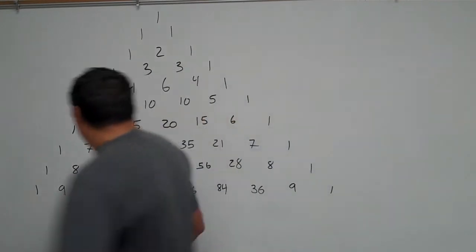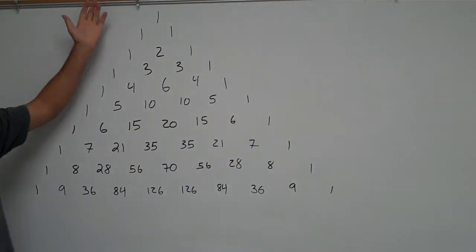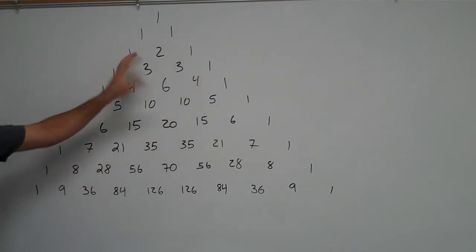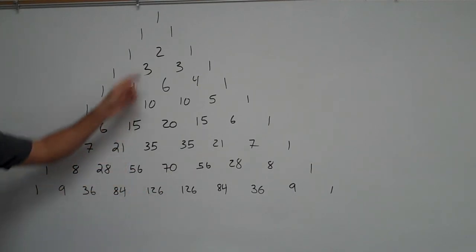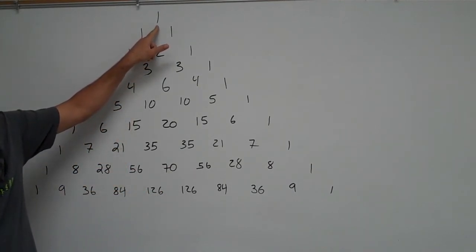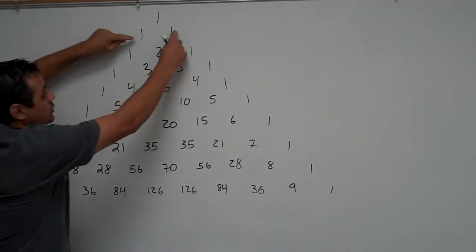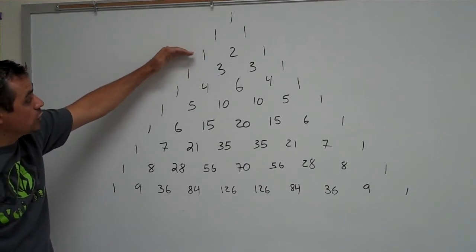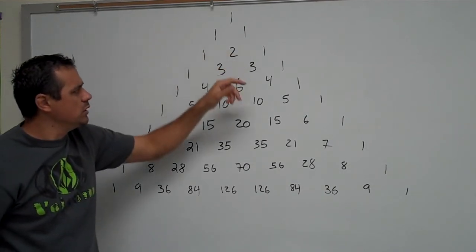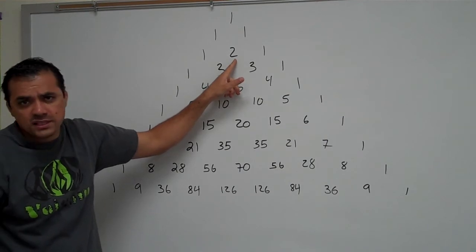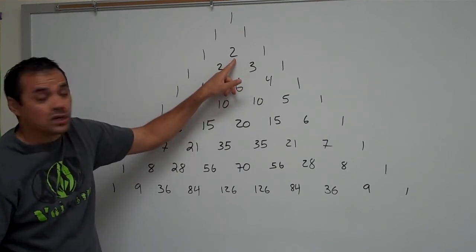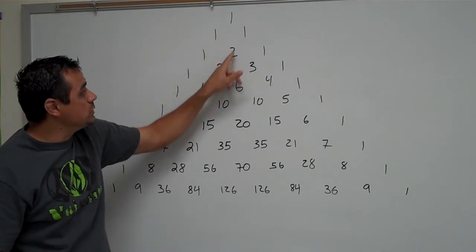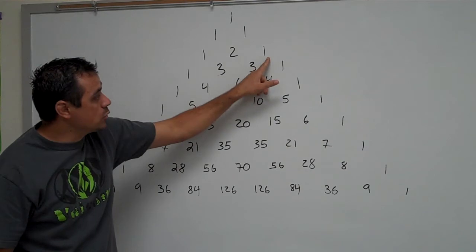Okay, so here we go. If you notice in Pascal's Triangle, obviously you see a bunch of ones towards the outside on both sides. So let's see where these numbers on the inside come from, or how this works. It starts off at the very top with a 1. Then you go with your ones on the sides right here. And where you start seeing some changes is on the third row. Notice you say 1, 2, 1. Well, how do you know this has to be a 2 there? Why is this not some other number? Well, because this 2 comes from 1 plus 1 is 2. That's where this one came from, right? And then you close it off, 1.